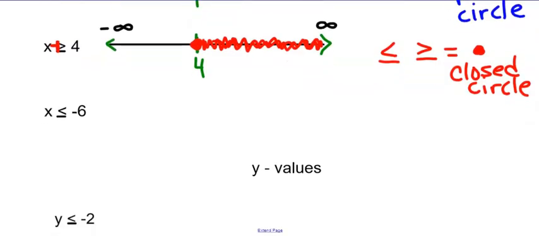All right, so let's do one more. And let's see if you can do it. So stop the video here. You try it out. Let's see how you guys know how to do this. Stop the video. You work it out yourself. And then hit play, and let's see how y'all did.